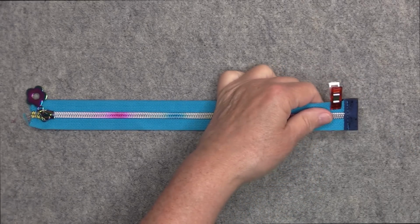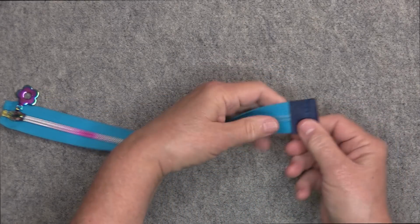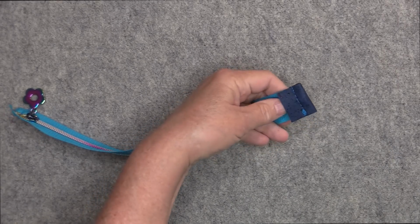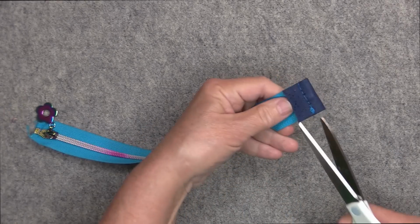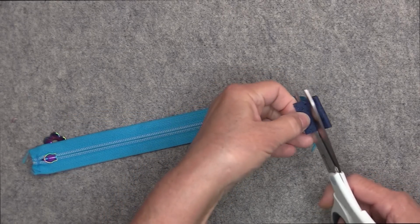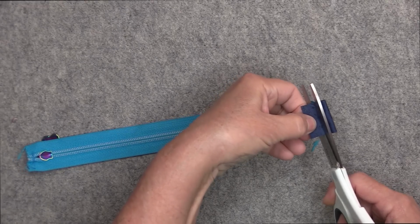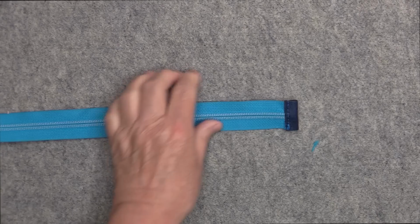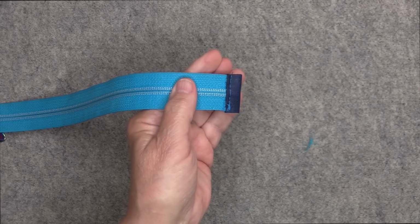So now we'll take off these clips, and you have some excess cork fabric here. You just want to trim away the fabric close to the seam. So now it should look just like this.